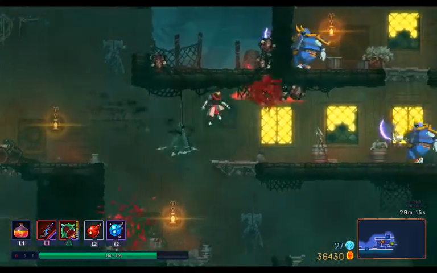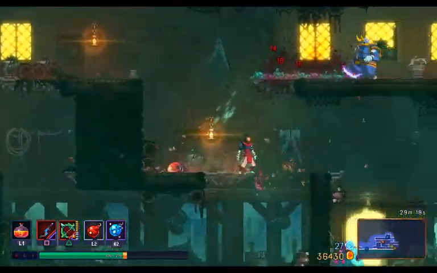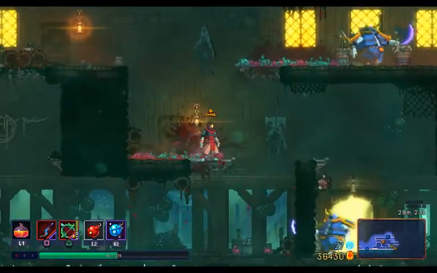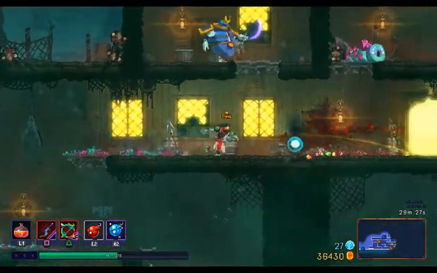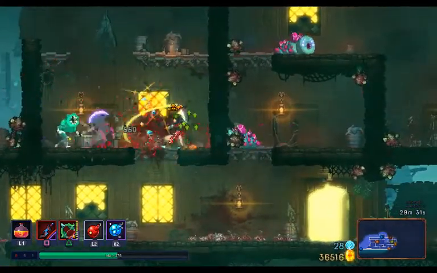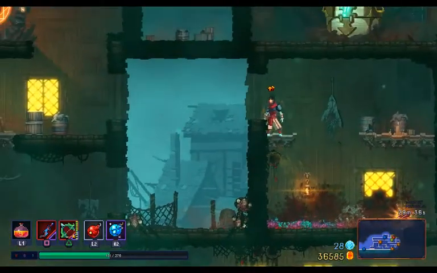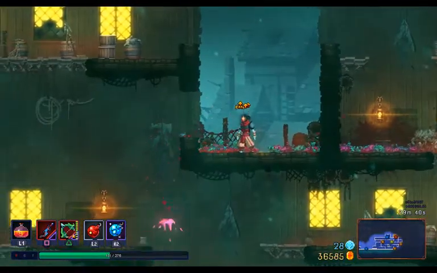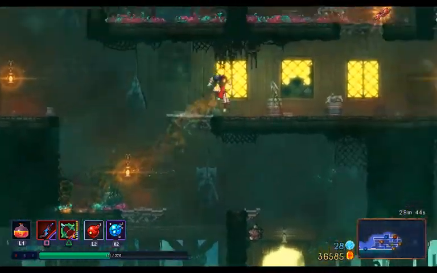Let's see what we can do here. Yep. Distraction play. Okay. That did not work out anywhere near how I wanted it to. Stop it. Okay, we have taken just far too much damage. No, that didn't work out.